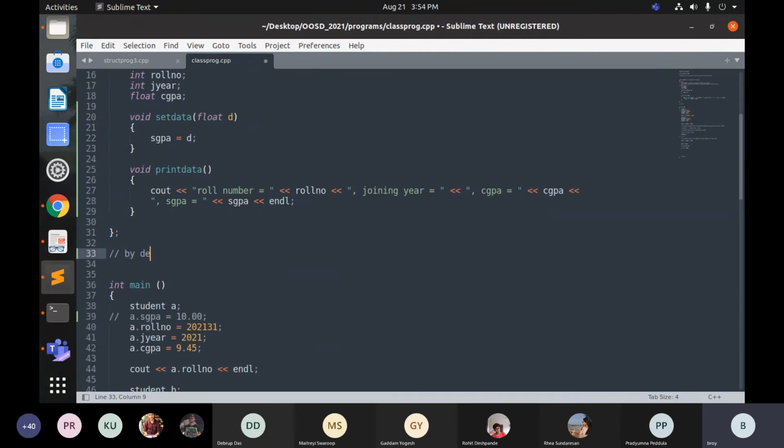By default, data is private, but functions are public. Because mostly we want that the original record cannot be changed arbitrarily, but functions should be accessible from outside. This is one feature.